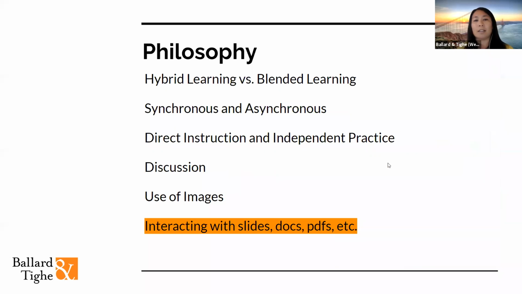We are going to talk a lot about interacting with slides and docs. So we are going to show a Google platform and how to do that. Basically, if you don't have Google, that's okay. You can use PowerPoint, you could use Word, you could use Microsoft. You could also use Apple apps, whichever, as long as you are able to show slides and docs. So some kind of virtual whiteboard, like you would use in a normal classroom, right?